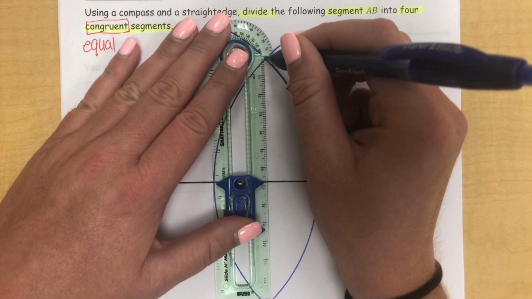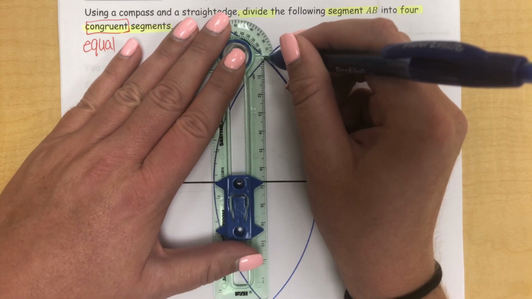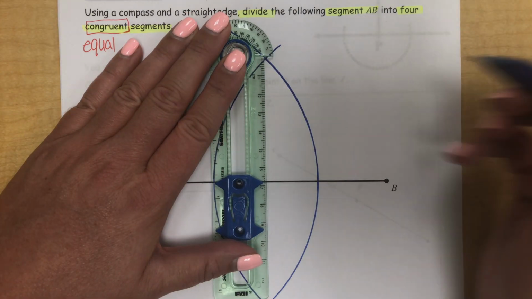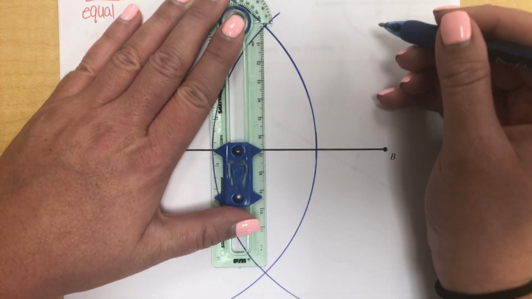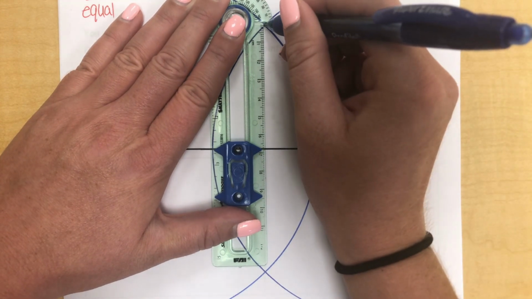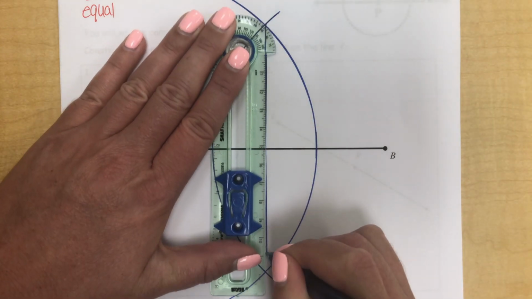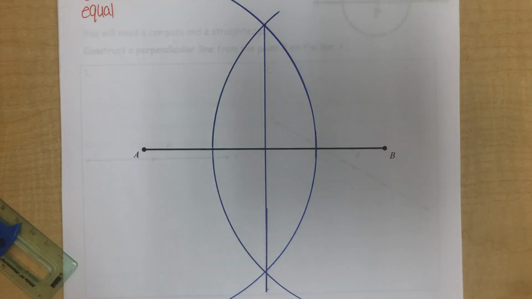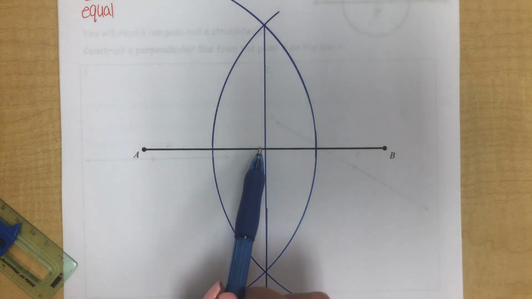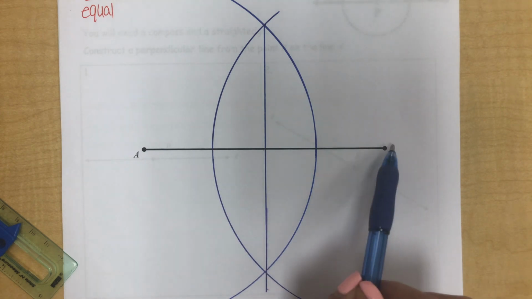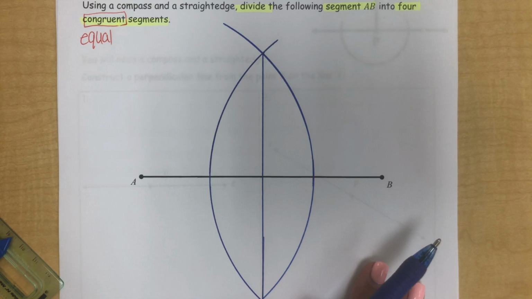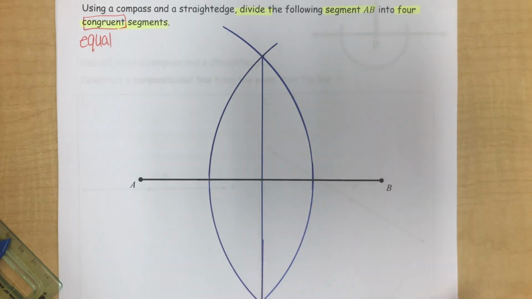Now, sometimes this happens. It's like just a little too short, and that's okay. Let me slide this up just a smidge so you guys can see that. You just do the best that you can to get it as straight as you can. I just move it down, and it turns out that it was nice and straight. Okay, so now I've divided the segment into 2 equal pieces. I have this chunk on the left and I have this chunk on the right. So that's not enough because the directions asked us to divide it into 4 equal pieces.